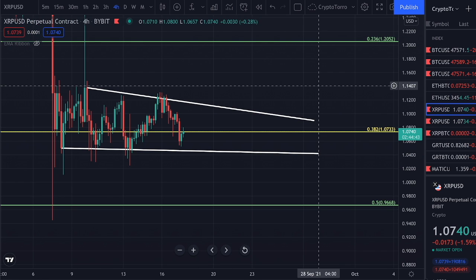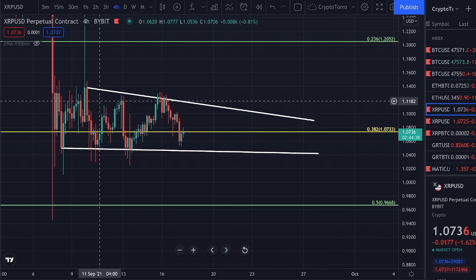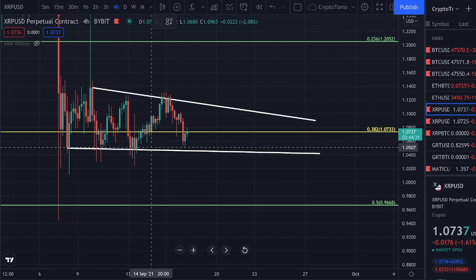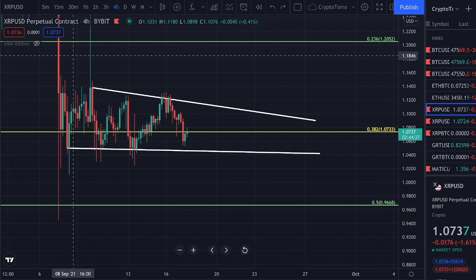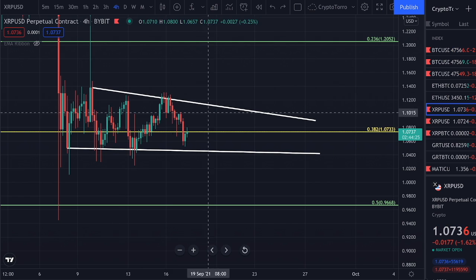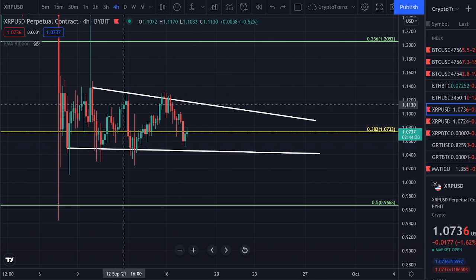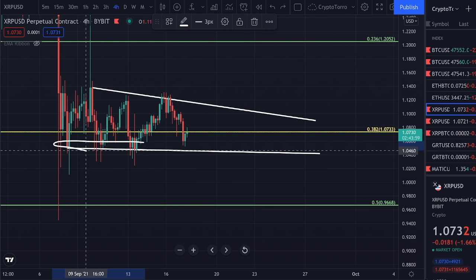But what I think is very important are these two trend lines. Why I think they are very important is that we might create a falling wedge, but unfortunately we do not have enough touch points to actually confirm these trend lines. Therefore, I would like to show you which trend lines we are talking about. On this descending resistance, you can clearly see we have only seen 2 touch points at the upper part, but on this descending support line we have seen 3 touch points already.